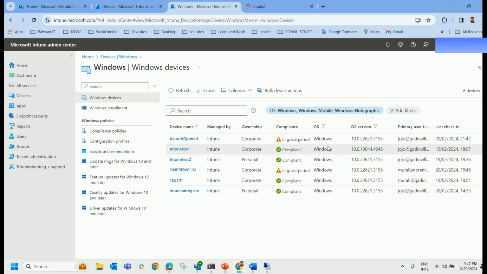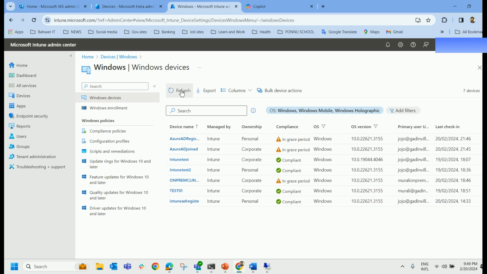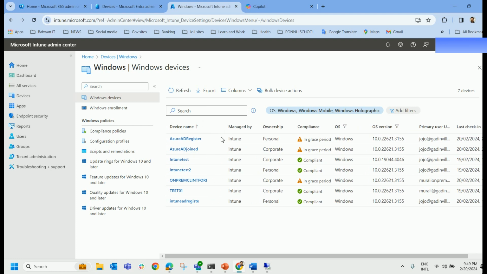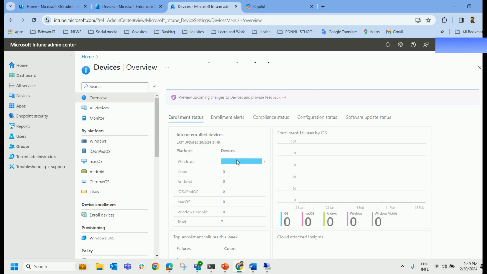It will get synced. Yeah, you can see my Azure AD register, which shows as a personal device, in the Intune portal. If you go to devices, now you could see 7 devices.